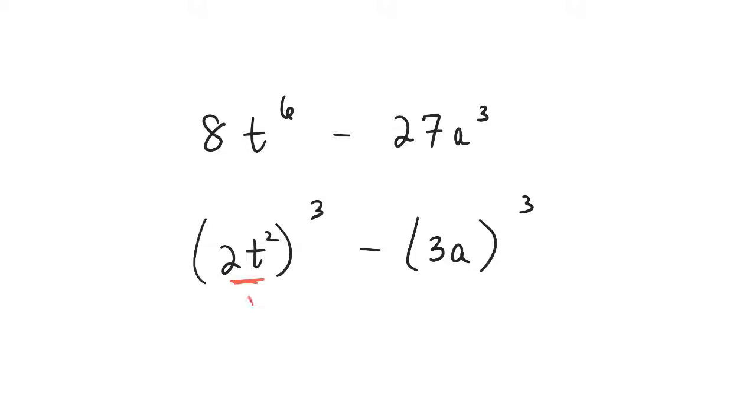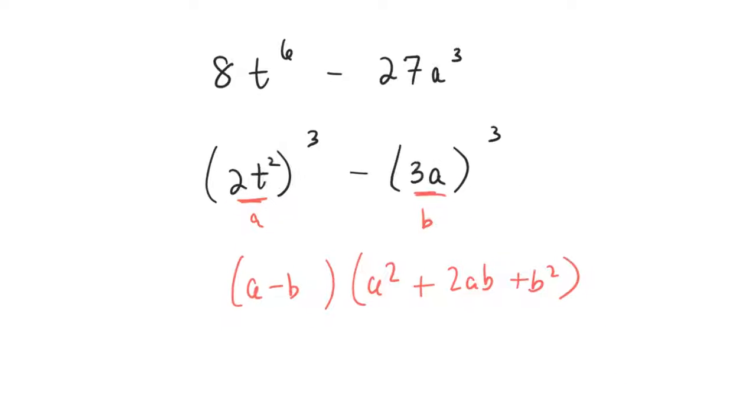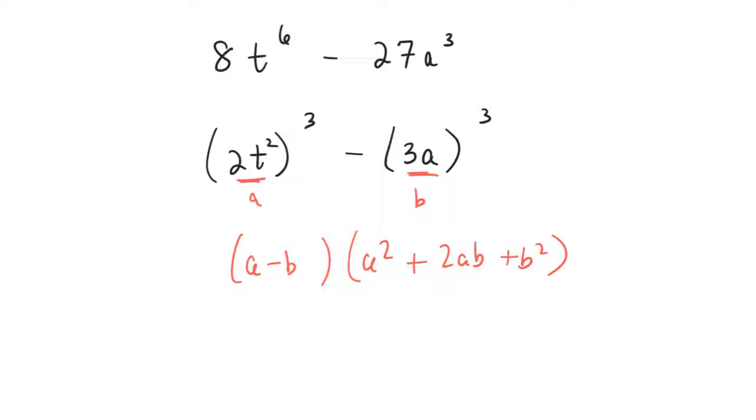So this is A. This is B. I then plug into the formula, which tells me A minus B, A squared plus A times B. It's plus and minus on the bottom, so it follows whichever. Is that right, though, the formula? Is it a 2AB in the middle, or is it AB in the middle? No, it's AB. It's just AB. Yeah, I don't think it's a 2 there.